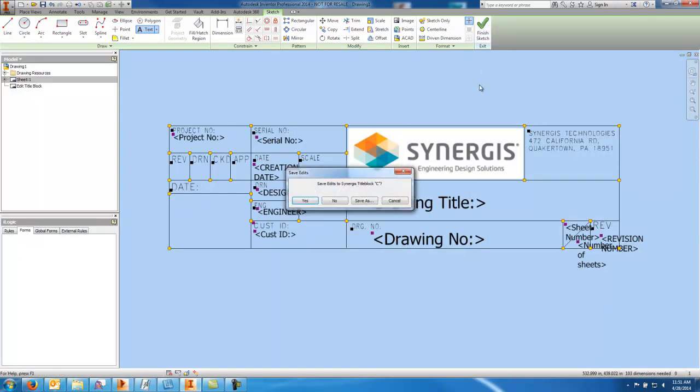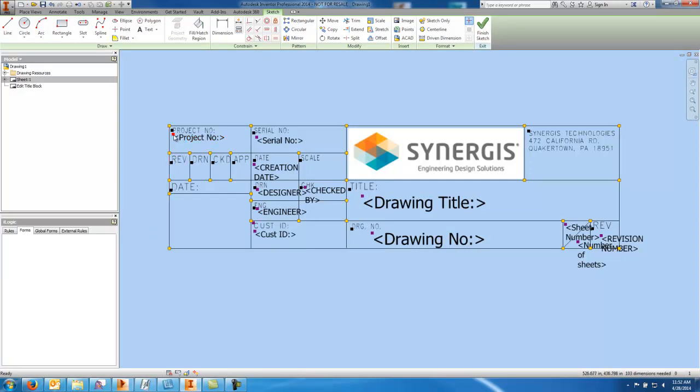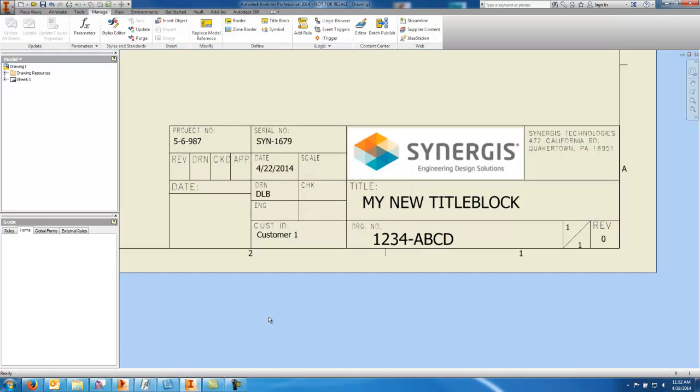What we can do, though, you'll go back and we'll say finish, and we'll save it to the same template. You'll see, you know, maybe it's a little bit out of whack. What we'll do is we'll go in, just as easy to go in and edit the definition again. And you can move these around just by eyeballing. Or you can certainly, if you want to be a little more precise, dimension these to exact dimensions. So you can continue like that, or like I said, you can go in and just eyeball the location to see if these are coming in about where you want them. I'm an eyeball kind of guy, so I think that's probably going to look pretty good. I'm going to say yes, and that's fine with me.